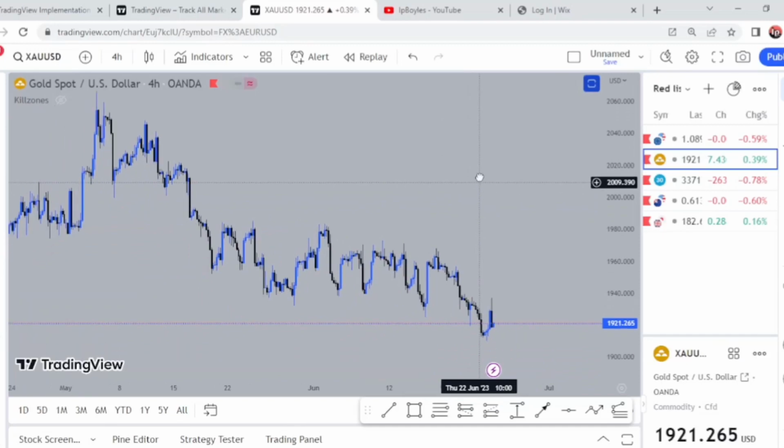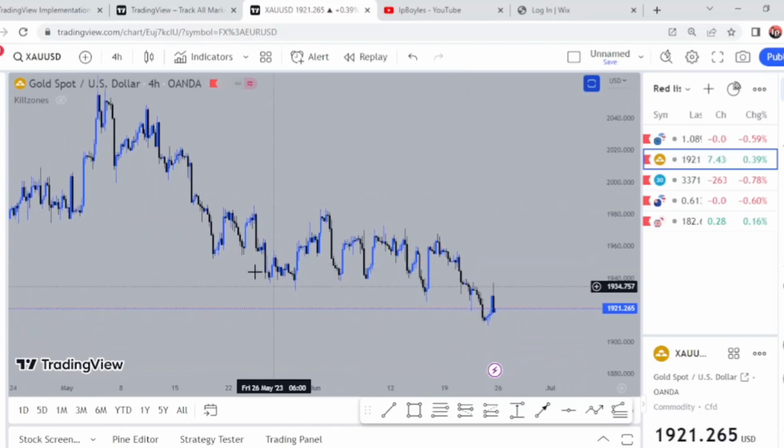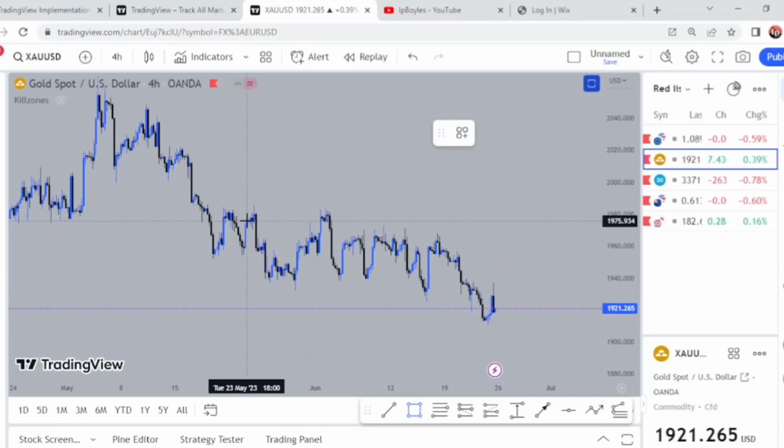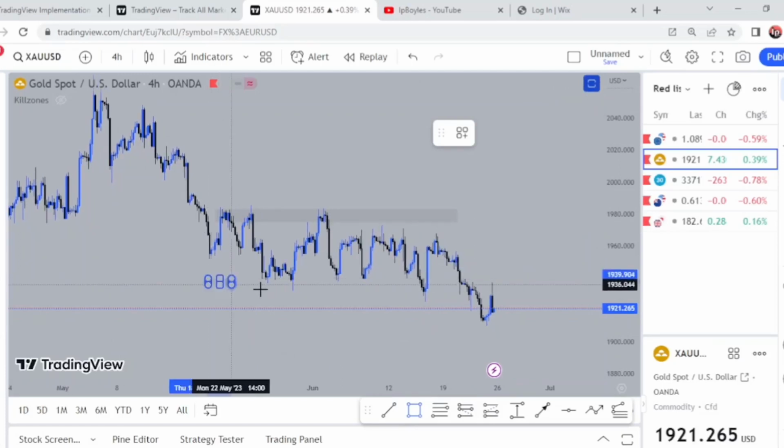Alright guys, we are now on the good pair. This pair is very volatile and there is a lot of money in this pair, and a lot of new traders, beginners love trading this pair. All you need to do is to draw your resistance level from where price is having the most touches, and also draw your support level where price is also having the most touches of the weeks.